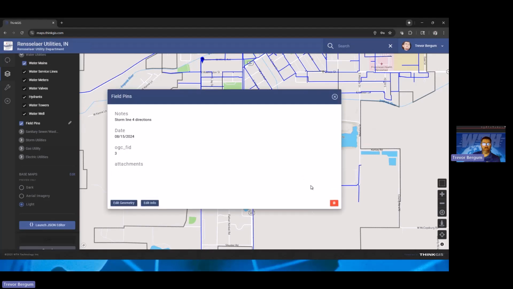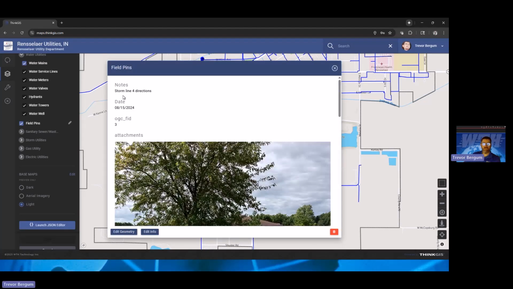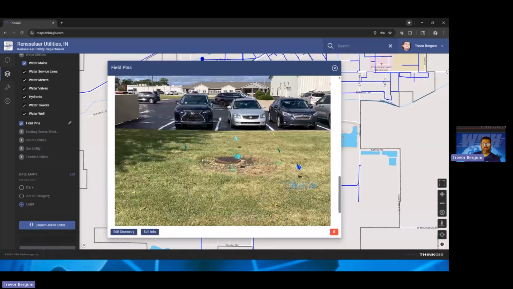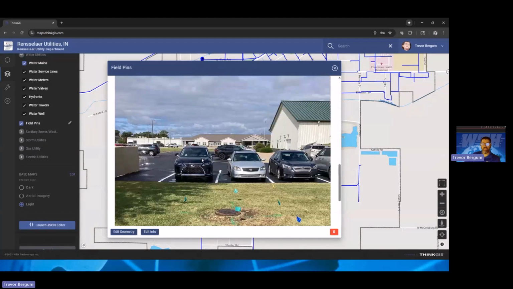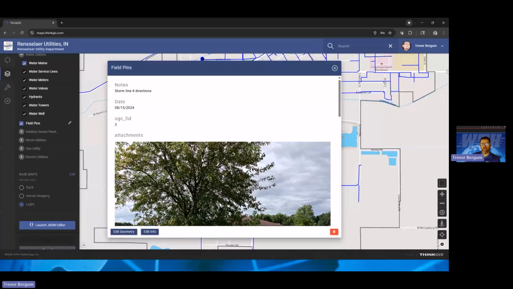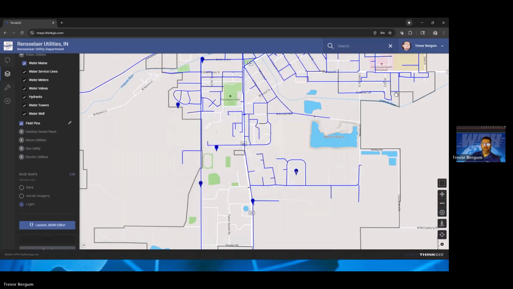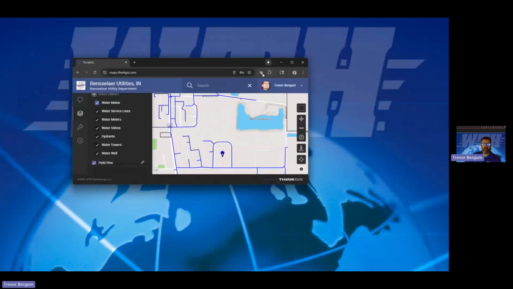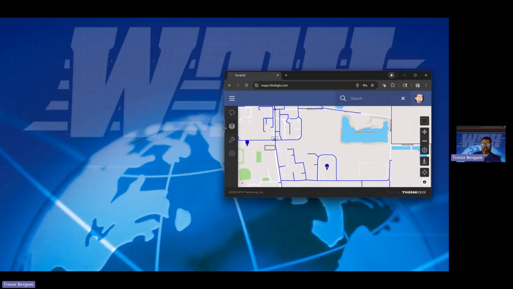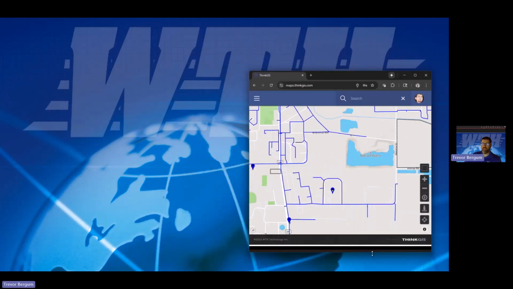So we're going to left click on one of those. So this is where a person made some notes, say the storm line goes in 4 directions, and then they're taking a screenshot showing some details. The value of taking this kind of information is that the person in the field can take the notes, and then the person that's doing the GIS editing back at their office can review the notes and make the updates as needed. So I'm going to slightly resize my map here. I'm going to show how this is added on the map and how we can show it on the desktop.